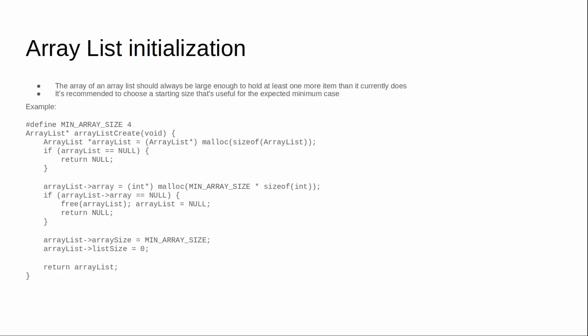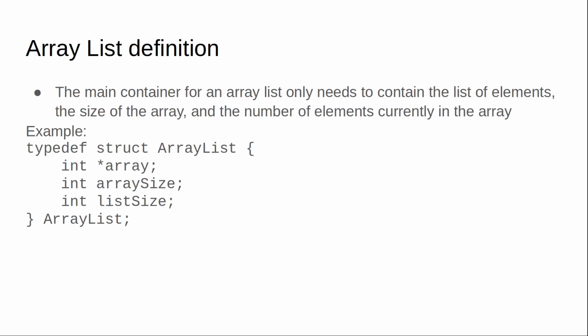All right, so let's talk about how we would create this. We're going to need 2 memory allocations. The first one is to allocate the container, the actual struct array list. Going back, we have 3 items here. We talked in the overview about using the sizeof operator and the fact that we can put anything we want in that sizeof. So we're going to use the size of our array list.